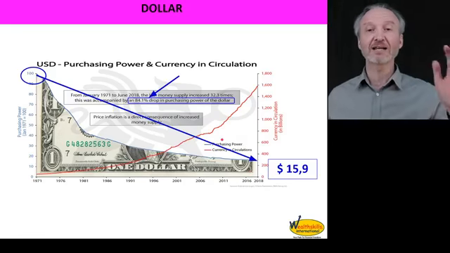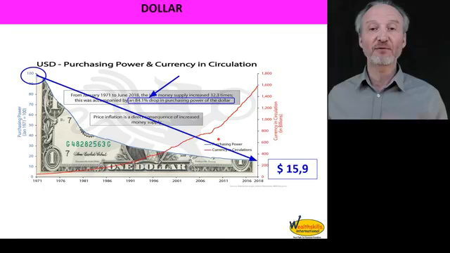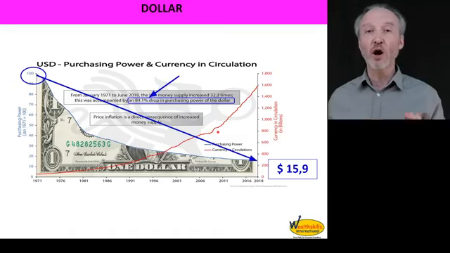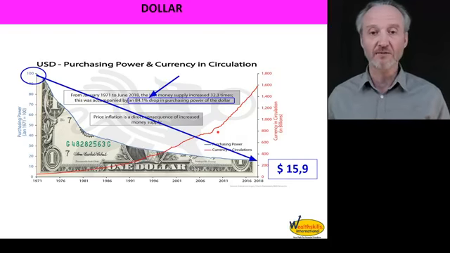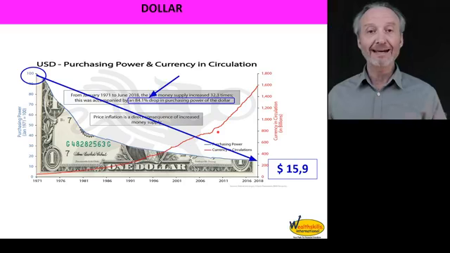So why is that so? Because it has dropped more than 85% in purchasing power. And this is a very important number. It is very important to understand. And even if you're not using dollars, about the same has happened to all the other currencies in the world. The percentage is kind of different. So why is that so?